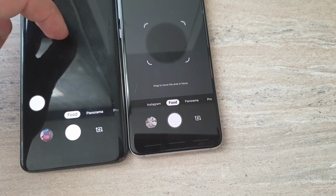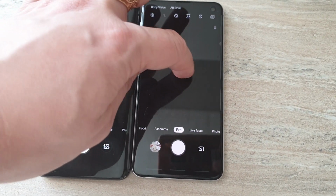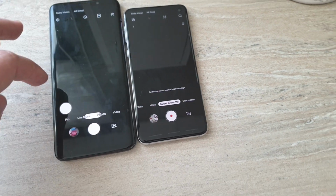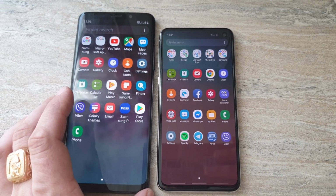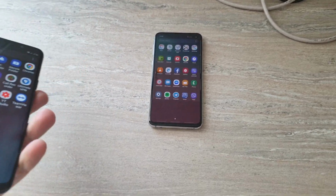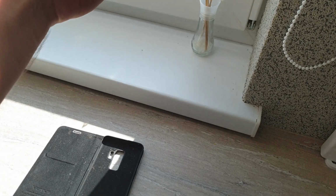Oh, that's Instagram, and the older version doesn't have it. I don't have Instagram installed on this phone, so that could be why there is a difference. Okay, so everything looks the same, right? Great. So basically everything looks fine on both devices. I like the Samsung Galaxy S10e. Let's take some photos from the outside, right? It's very interesting to see.